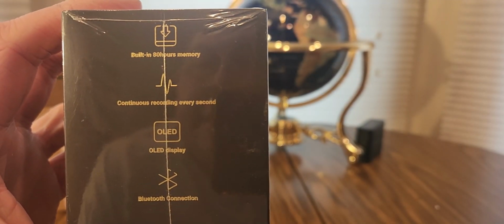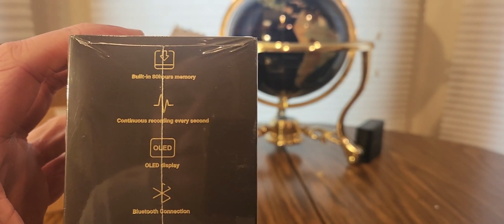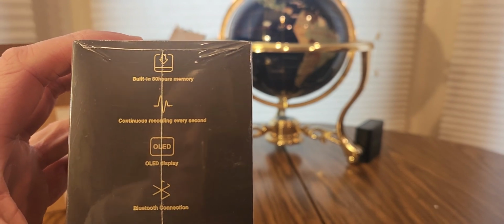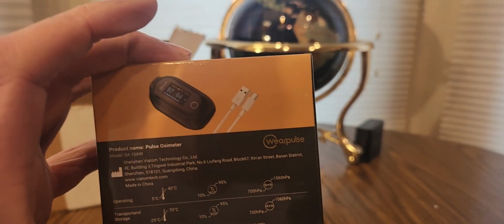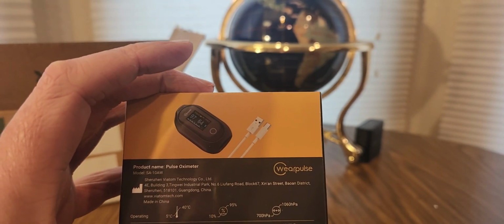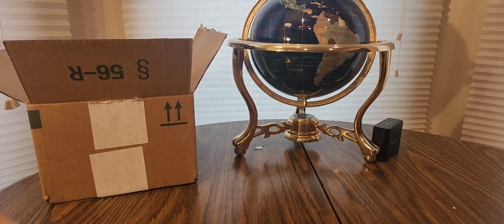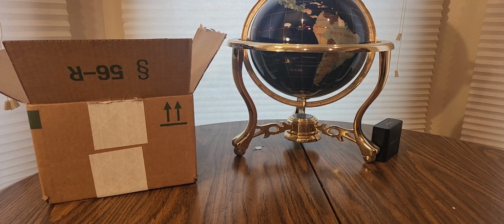Here we go. Built-in 80 hours of memory. Continuous recording every second. OLED display. Bluetooth connection, so you can connect it to an app. I'm going to have to grab my other phone again. Product name, Pulse Oximeter. Okay, be right back. Alright, now I got my phone. We're ready to rock and roll.